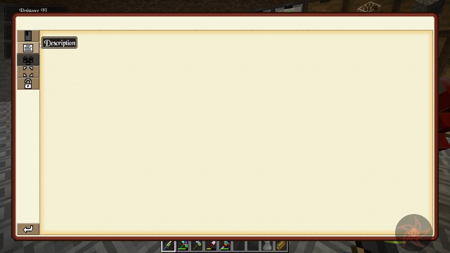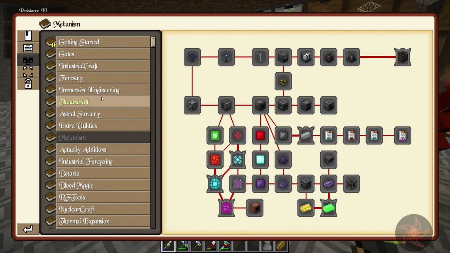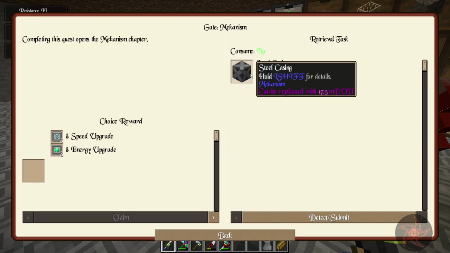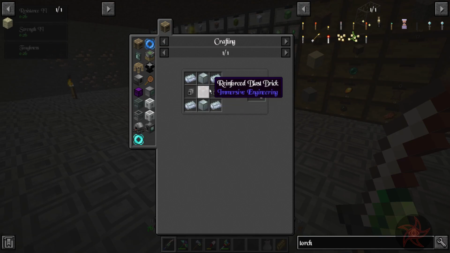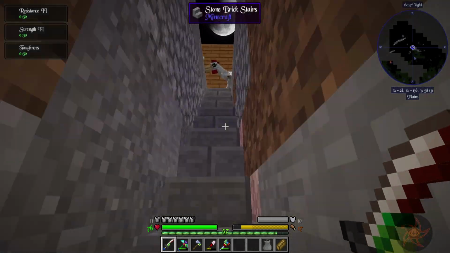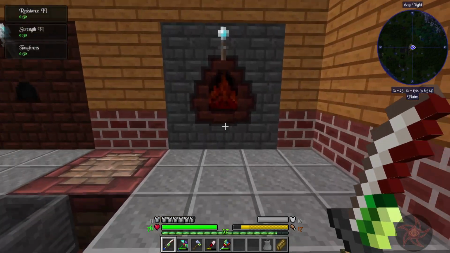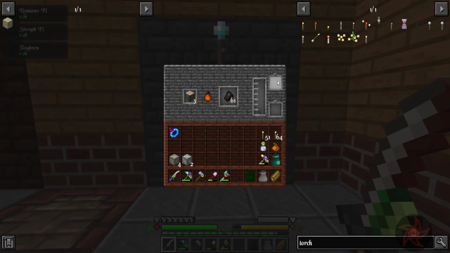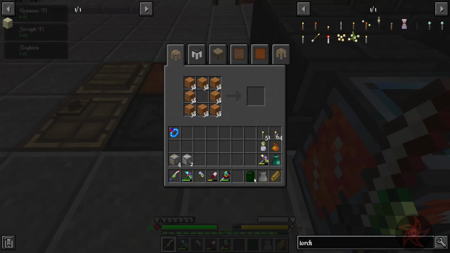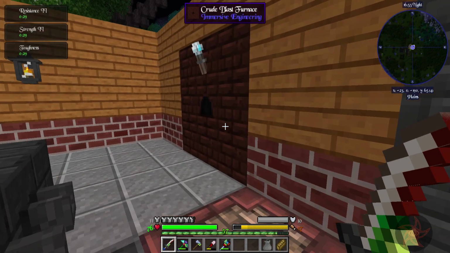Alright, but let's see. Mechanism. Yeah, still needs a gate, which... the mechanism gate is to make a steel casing. Requires reinforced blast brick. And a bunch of osmium and then some steel mechanical components. I've been making a bunch of treated wood up too because, well, it's actually a fairly popular ingredient in this pack.